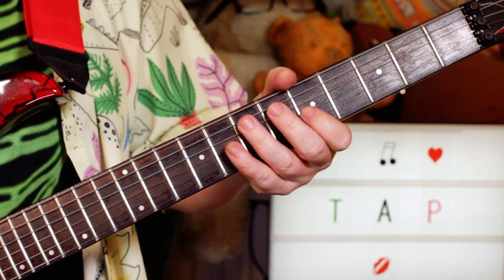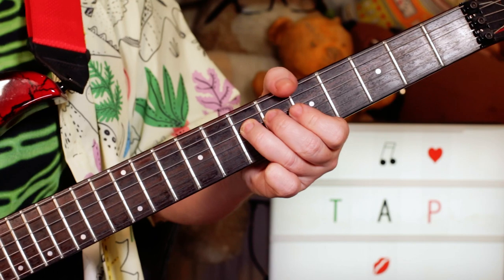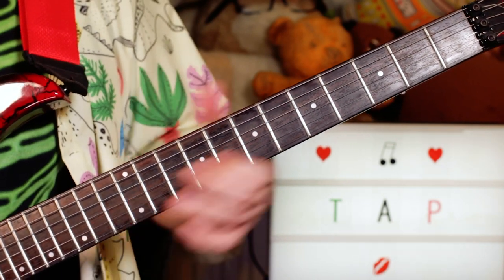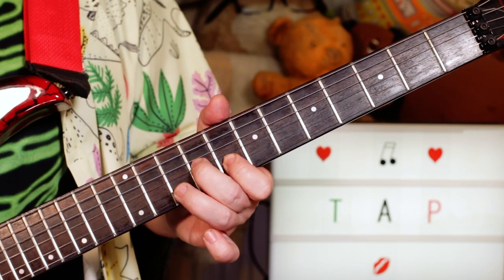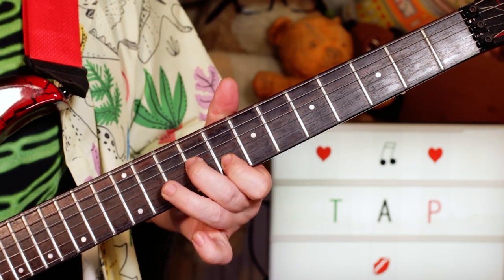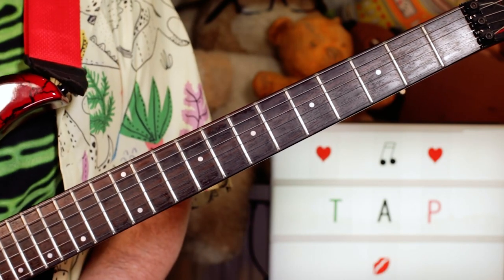And then again, it's nice if you get some of those pinched harmonics in there. Just C, D, C, A. 5, 7, 5, 7. And then I'm just going up to, just kind of rocking between an E and a G on 9 and 8 on the G and B strings. And then again, sort of finishing again with the D, C. 7, 5, 7. Okay, that's the first section.